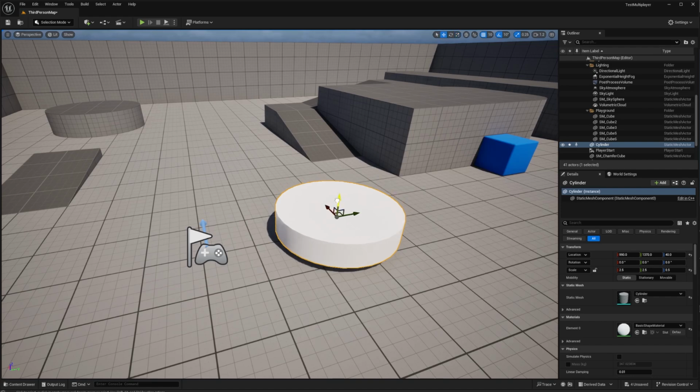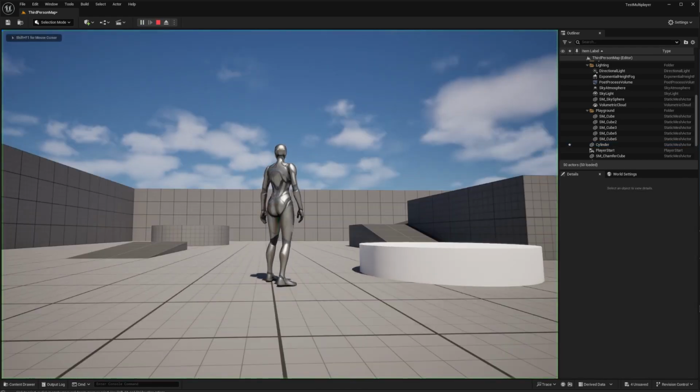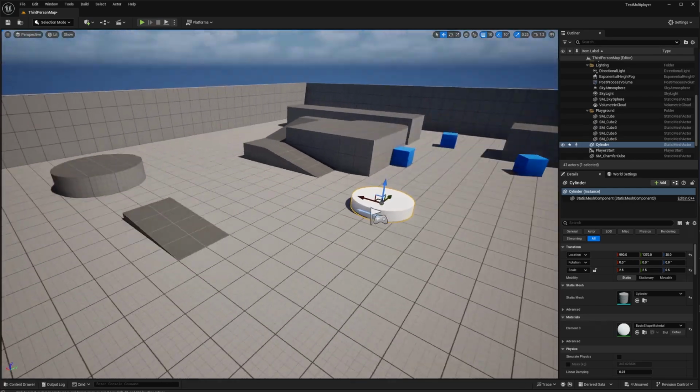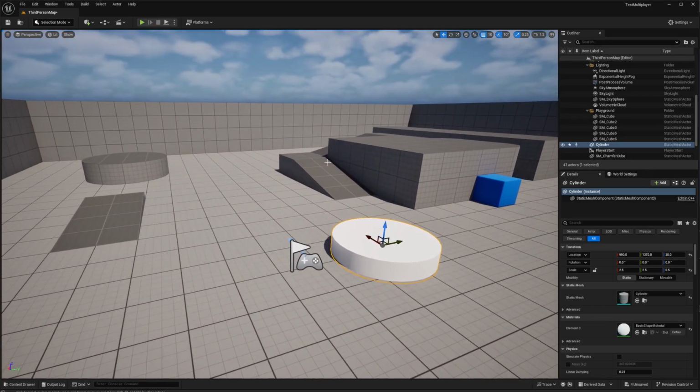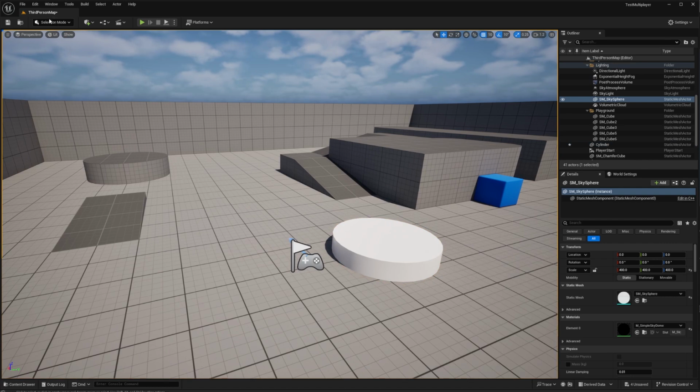And then grab this, put it down, for example, hit play again. Now you have this. Alright, so that's kind of adding objects, interacting with objects. Next up, we have the different modes you can do. So that was one way of adding an object.